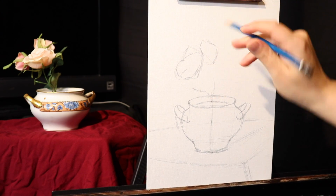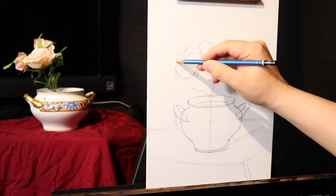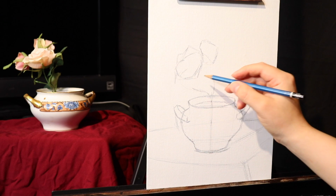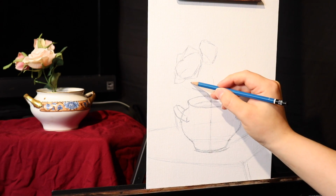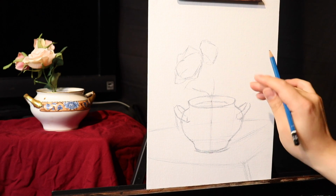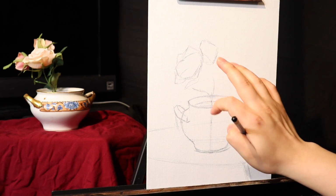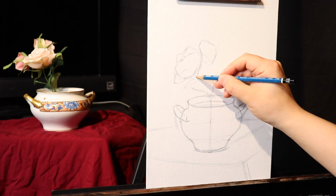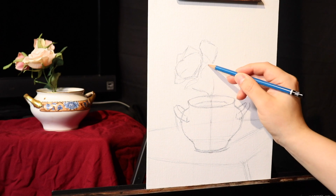And this serves the same purpose as the burnt umber sketch. Remember, I think it was 2 days ago, we started a new larger portrait. Remember that? And you saw me put in a very careful outline for the fingers and things like that, the phalanges. It's the same kind of thing, okay? It's the same principle. It's just a different material.